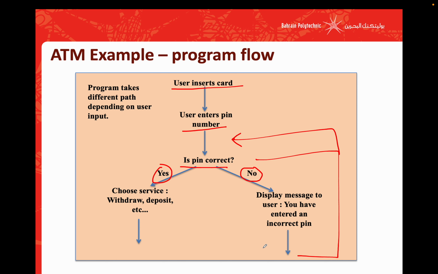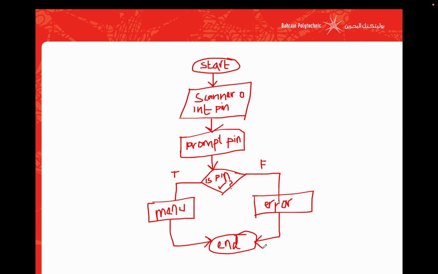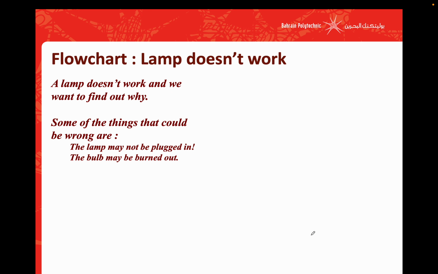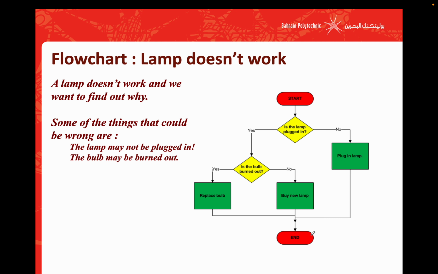That would be a flow chart for this flow. Okay, it's a little bit incomplete, but if you have to create a flow chart, it should look like this. You need to have start, you need to have end, and everything needs to be connected. So that's about the flow chart. And in one of the previous units, you have seen a similar flow chart, where a lamp wasn't working, and we were trying to figure out the reason, or solve that problem. Again, there was a start, there was an end, and everything was connected. You had two decisions here, and all the decisions are written as a question. And then you have a branch for true and a branch for false, which is yes or no.